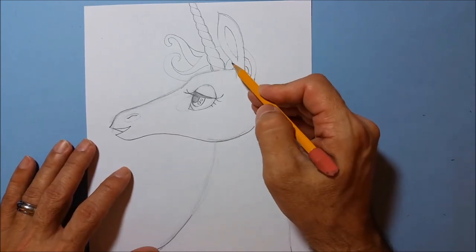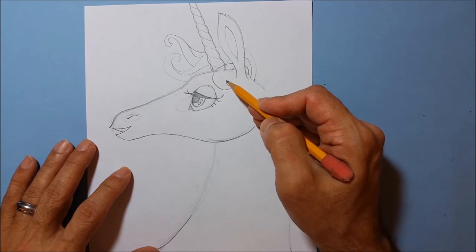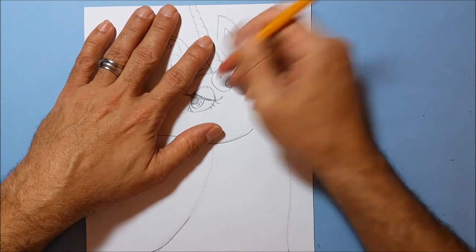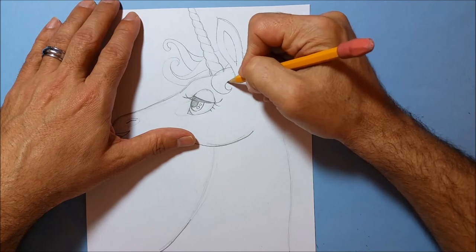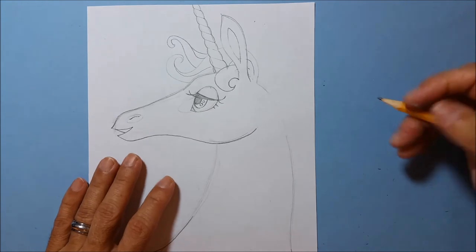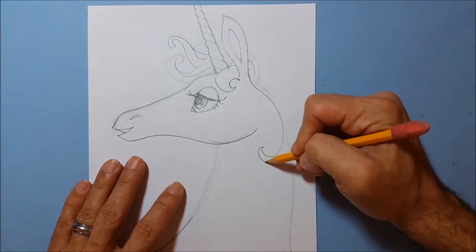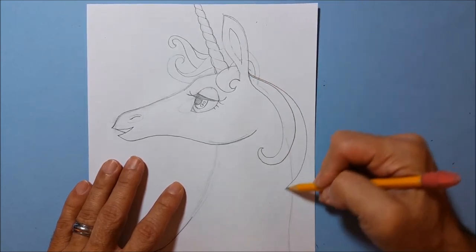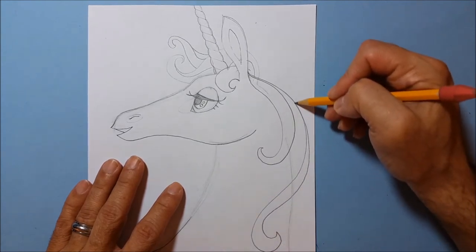Now, I'm going to bring some hair into here. Between the horn and the ear. And we can bring some back here. Another curved line. Another one that comes around and swivels down this way. And then meets back up.